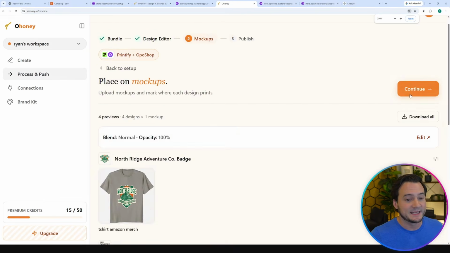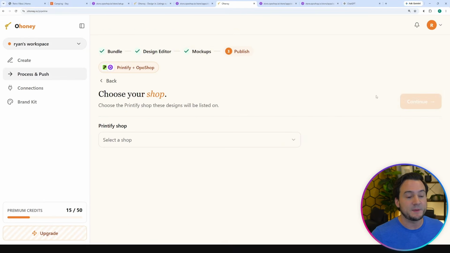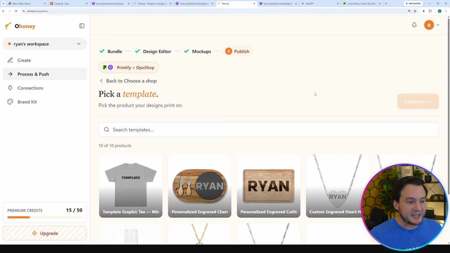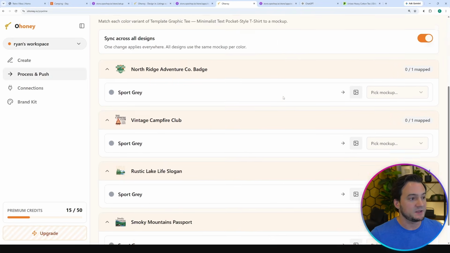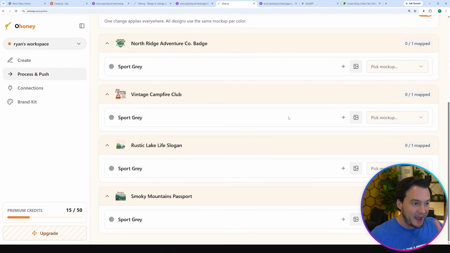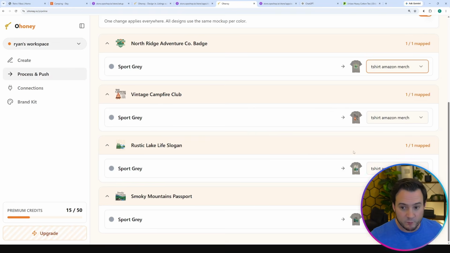I'm going to go ahead and hit continue. And from here, because it's integrated with Printify, you go ahead, select your Printify shop. I'm assuming you probably have multiple. Select it from that dropdown and push the products. Then you sync them up with a product from Printify's catalog, probably a Gildan 5000 t-shirt, and you're good to go. And then it'll pull your templates from the shop. I set up a Gildan 5000 t-shirt here, and you can go ahead and sync this up with that product and that color. You can select the mockup for each one of them, which we just set up.